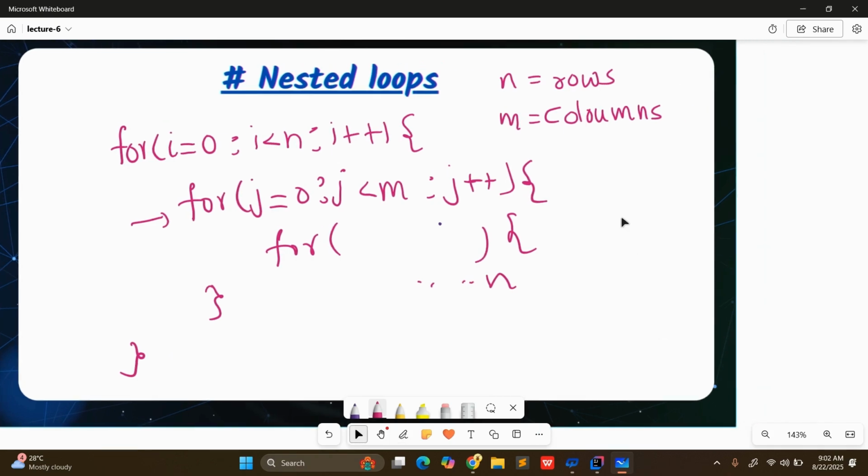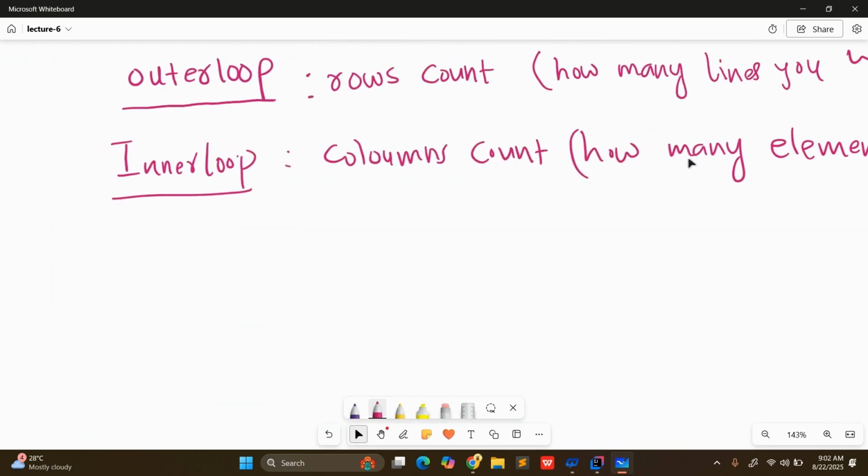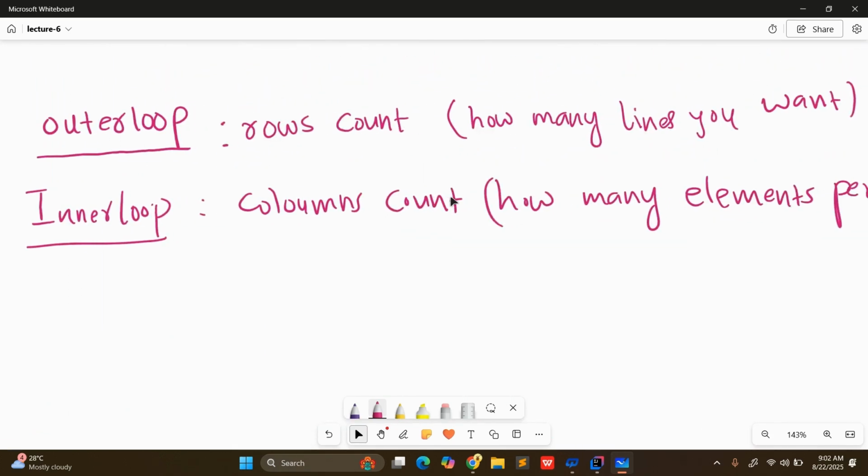So let's see. The outer loop is used to count the number of rows, so how many lines you want to print. And for each line the number of elements you want to print is done by the inner loop. Let's say I'm having an outer for loop, starting from i is equal to 0, i is less than 4, and i plus plus.